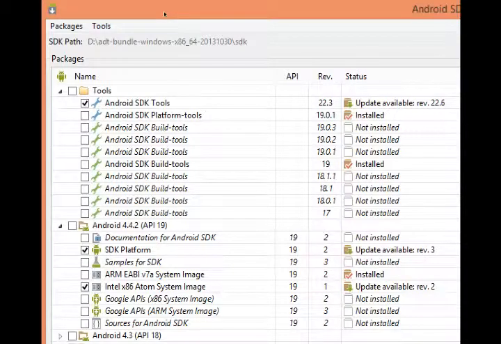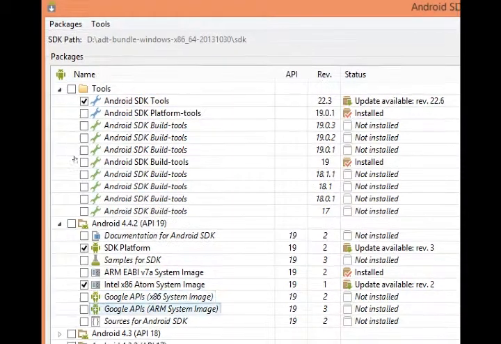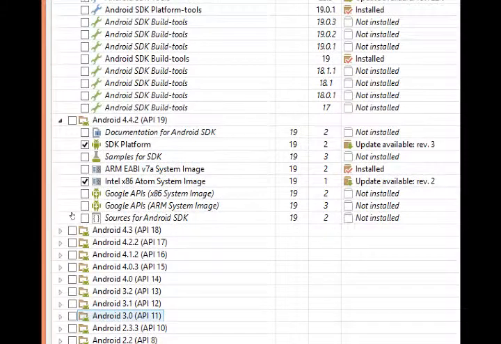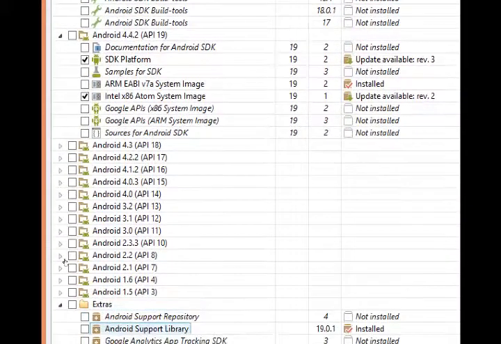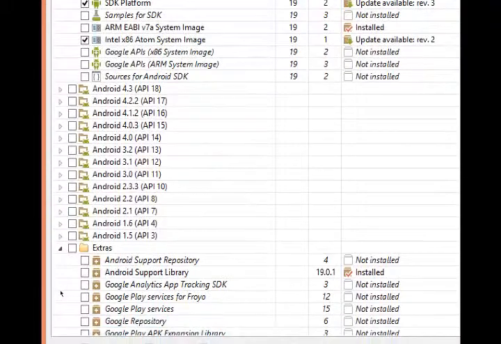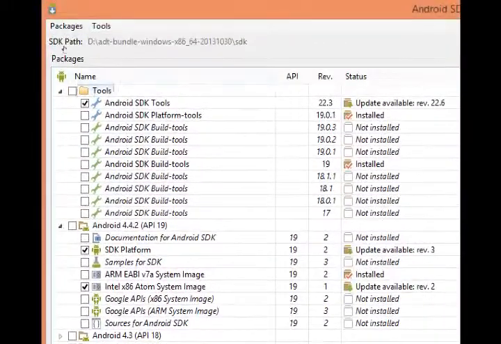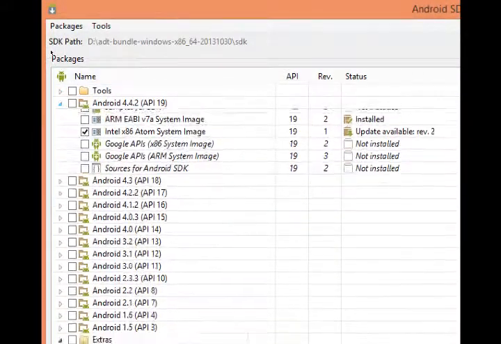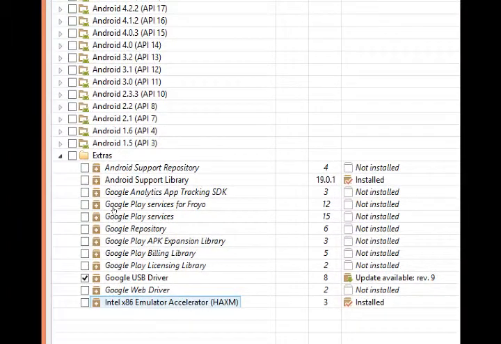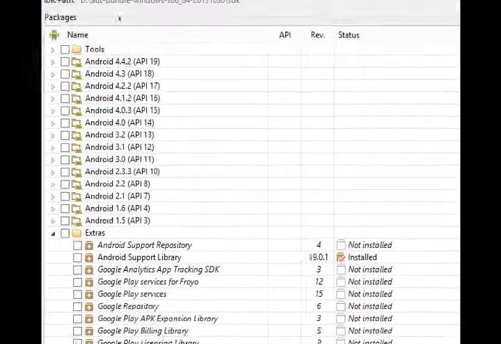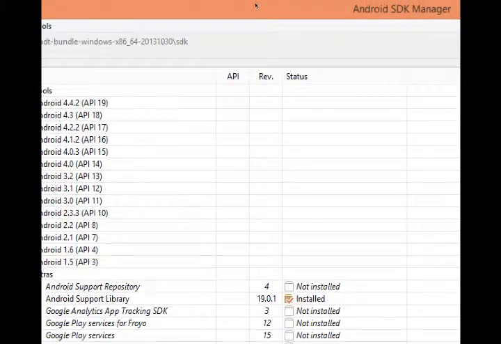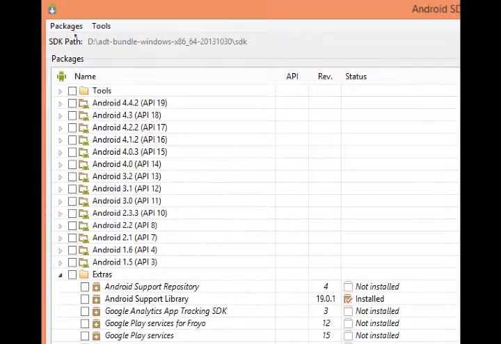If this worked for you on the first try, you should get this list, which is basically all of the code that is the Android operating system. Android is great because it's open source. Google, the owners of Android, publish the various tools and code that allow anyone to create an Android application. And the Android SDK program is what allows us to manage the code. Notice we've got Android 4.4.2 all the way back to Android 1.5. So the latest version of the code is 4.4.2.